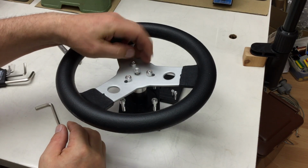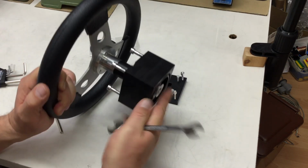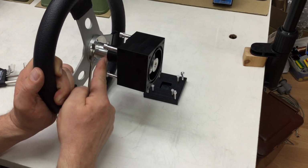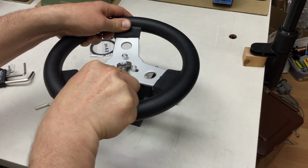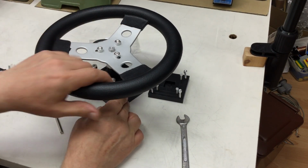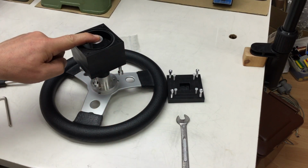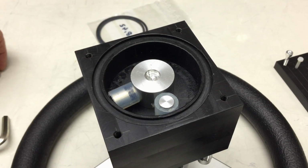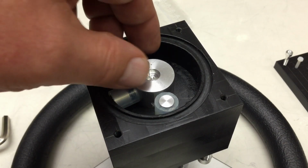And the nut in the center. And that should also press the whole assembly together a little bit more. Yes, it did. Perfect. And now for the back. Almost forgot the most important part, the magnet that goes in here.